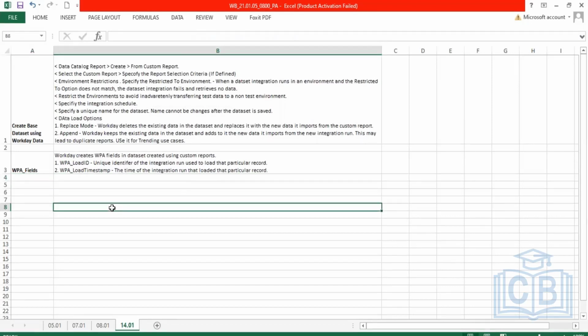All right. So today we created 3 base data sets and we created all of them through our custom report. So what happens next? Now we have our data loaded into our Prism environment. We'll go ahead and transform that data. And we do that using derived data sets.